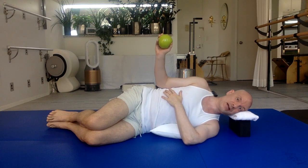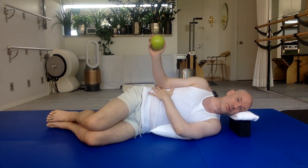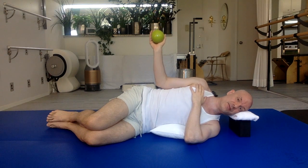Things to be sure of is that your shoulder's not going forward or back, right? So as you rotate the arm bone like we just practiced, the elbow point stays right on the ceiling side of your waist. And that's it. That's all that we're doing. Make sure this shoulder does not come forward here when the arm goes down. You've got to hold that shoulder still as the arm rotates down and up. Take your time. Head resting. Easy. Breathe. Keep that shoulder still. And rotate just the upper arm bone.